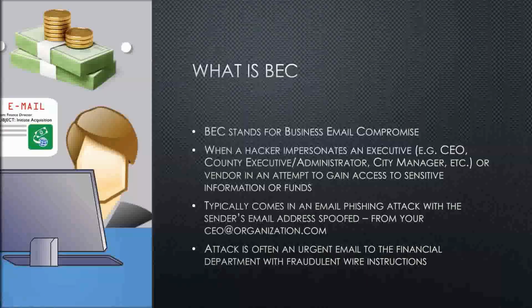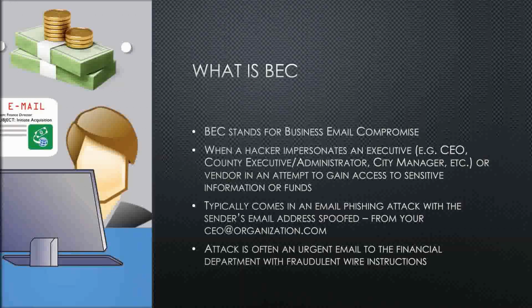What is BEC? BEC stands for Business Email Compromise, and it's a type of phishing that is used to impersonate a higher up employee. So if you're in city government, the city manager is impersonated, or if you're a CEO, you have the ability to be impersonated. It's the type of email that says, please buy gift cards and scratch off the codes and send it to me because I want to thank my employees. That's a BEC. That's a business email compromise.